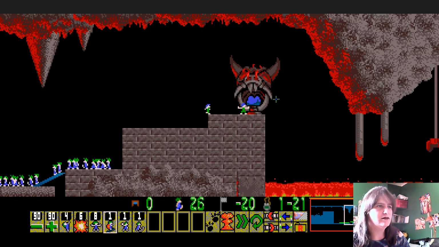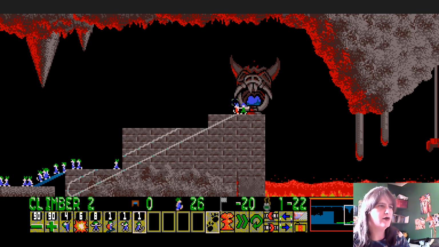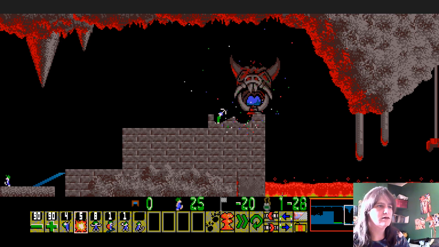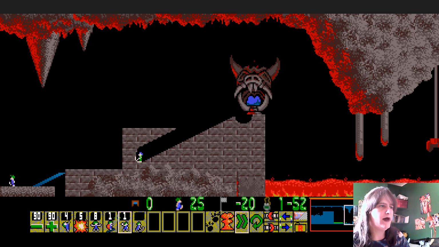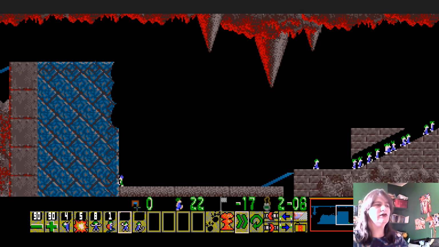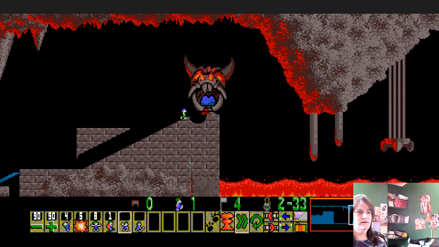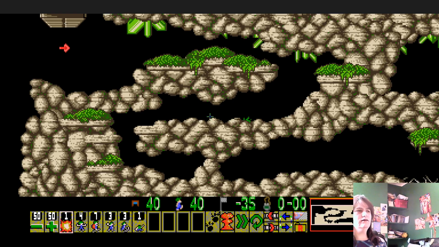Okay, now we turn around. No, that's the wrong skill. Mining, please. Right. We're going to mine down. And then I'm going to bash just to stop him, because he'll just keep mining down otherwise. They just never know when to stop. That's their problem. Yippee! That was easy.